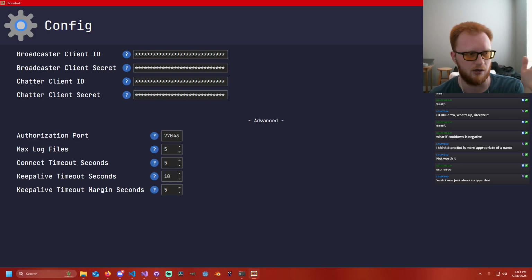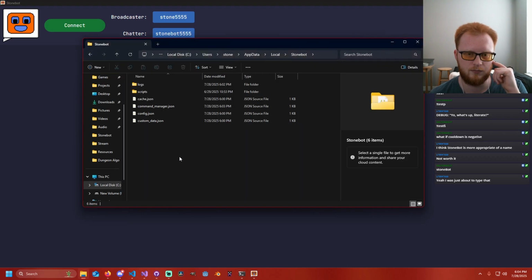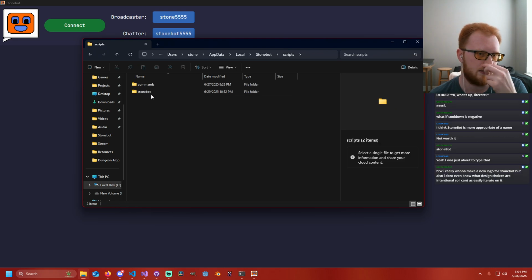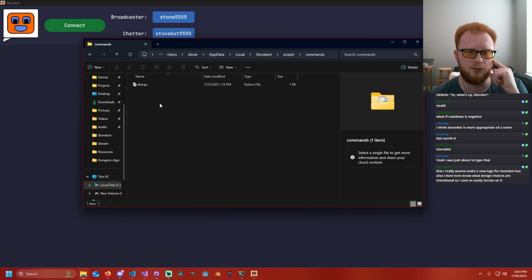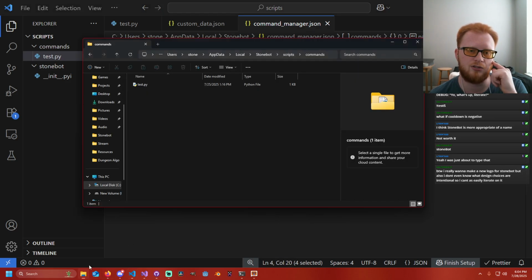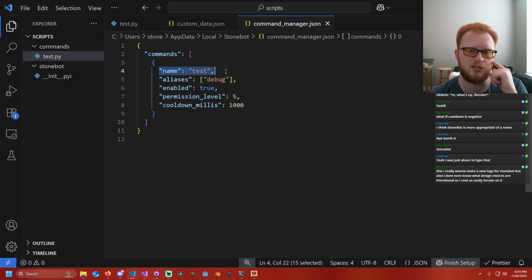I don't remember if you guys have seen this. And then custom data. So in the scripts folder, commands folder, everything in the command manager JSON, so you can see there's this name test, it'll search this directory for a file that matches the name.